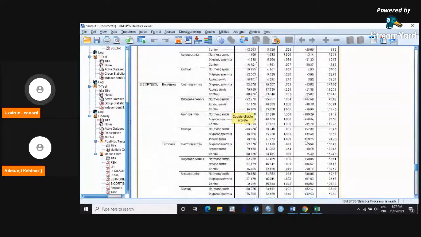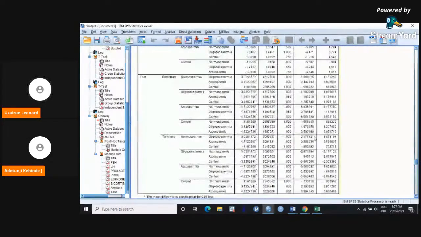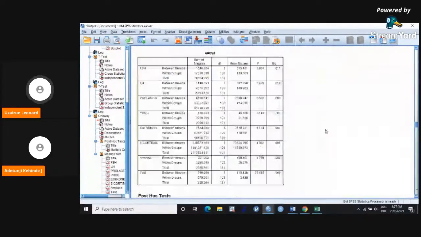Although there is none here, you can see that this is actually more reliable than the other. So that's actually how you run your ANOVA.